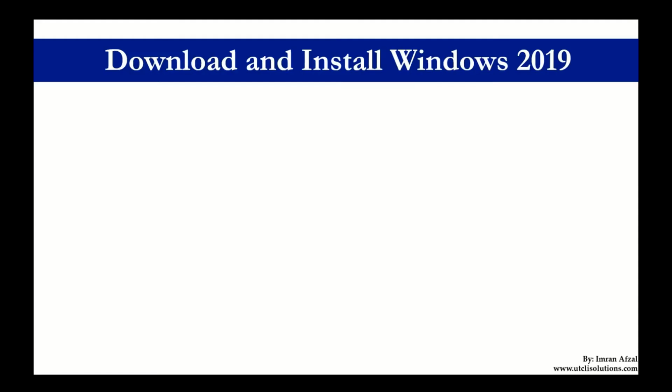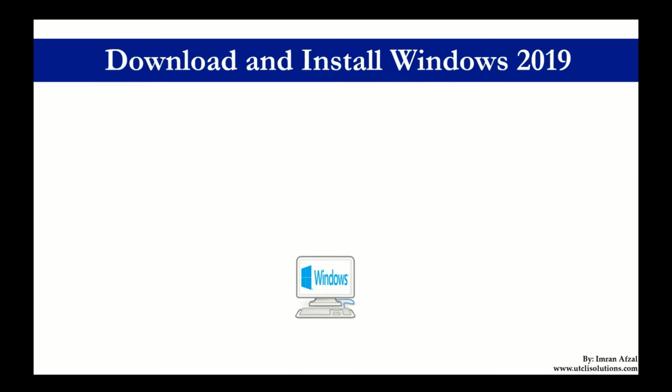Thank you. In this video, we will learn how to download and install Windows Server 2019. So we have our physical machine, either a desktop, a PC, a Mac, or a laptop, and then you have some kind of operating system. For example, you have the Windows operating system.